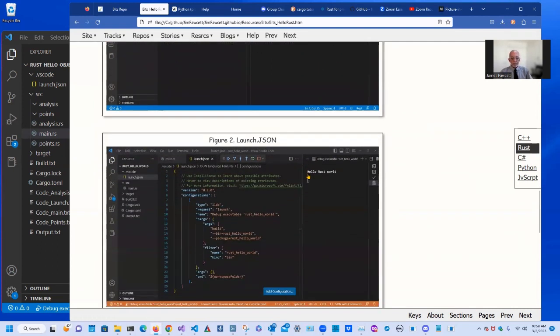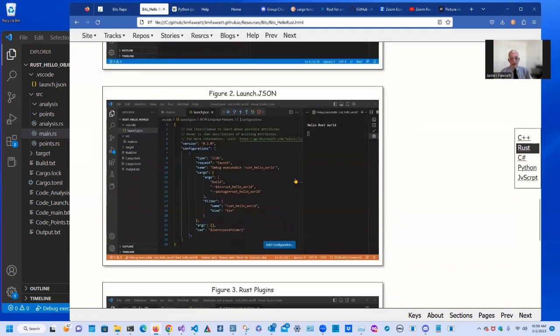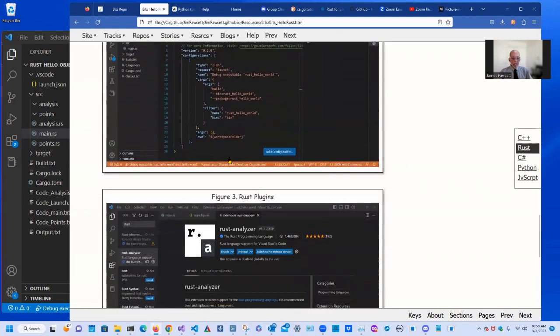And if you want to debug, you can do that. Each of the languages needs a JSON launch file. I'm showing you how to build it here, and you won't have any trouble with that if you read over the instructions here. And that allows you then to debug.